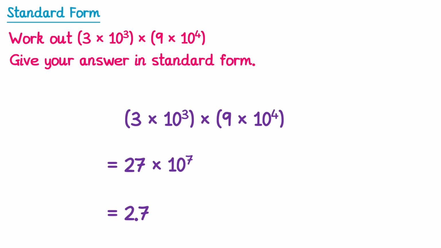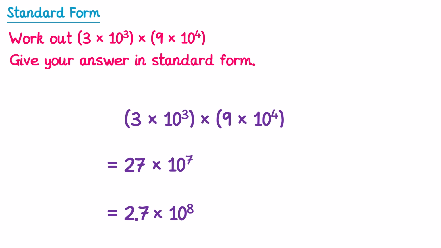To turn the 27 into a 2.7, I must have divided it by 10. But you can't just divide numbers by 10 with no consequence. If we're going to divide the 27 by 10, we should multiply the 10 to the 7 by 10 to keep this the same size. If we divide by 10 and times by 10, we end up where we started. So 10 to the 7 multiplied by 10 is 10 times 10 times 10, 7 times, multiplied by another 10, so that's now 10 8 times, so 10 to the power 8. This is now the same number, but written in standard form, and that's the answer to this question.